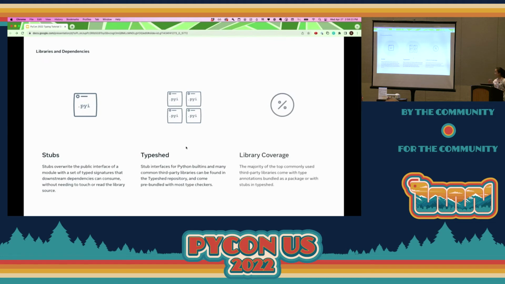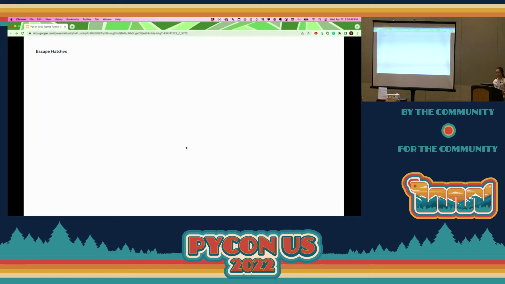And then just as an FYI, in case anyone is surprised, type annotations have been around for long enough that most commonly used libraries, like the top 100, I think was what we looked at, the majority of these do come with types. We even have a PEP that specifies a way to bundle and distribute type information as a package. So chances are, if you're using a library heavily and you want those types, you can find them. They exist for most commonly used libraries.